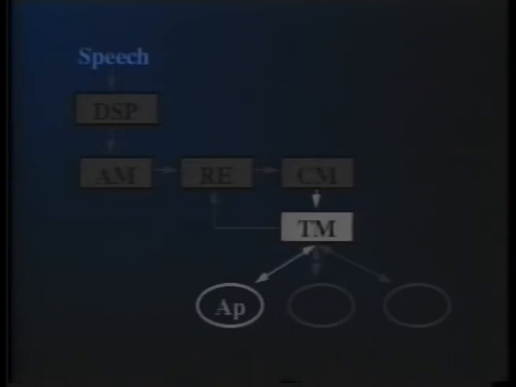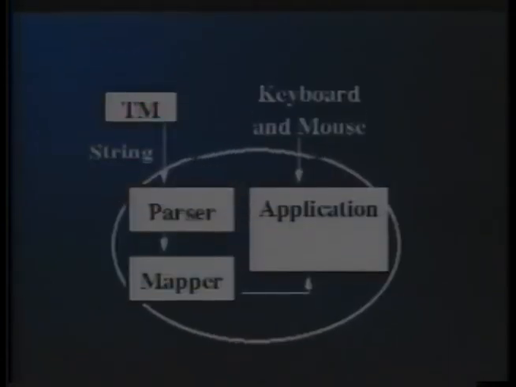After initial signal processing, the speech signal is passed to the Attention Manager, which segments the speech stream into units corresponding to an utterance and routes these units to the recognition engine. The recognition engine selects a speech knowledge base to decode the utterance into a string and sends its interpretation to the Confirmation Manager, where the user is given a chance to interact with the recognition. Once validated, the string is sent to the Task Manager, an independent process which forwards the utterance to the application in current voice focus. Each application incorporates a frame-based parser and a mapper that communicates directly with internal application functions.